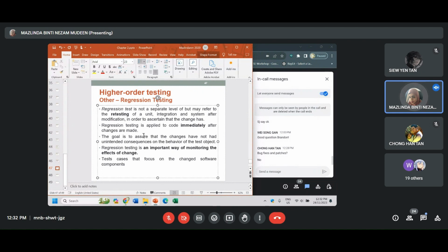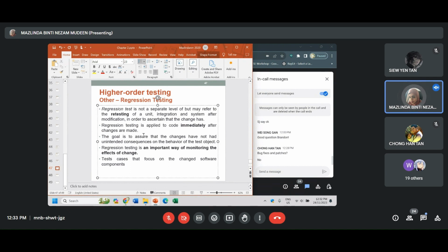So regression testing can be at any level, at the unit level, the module level, the integration level, but here we are referring to the system level. So every time there are changes on the system code, the source code, we need to conduct regression.